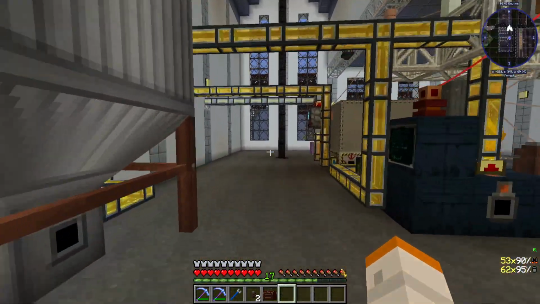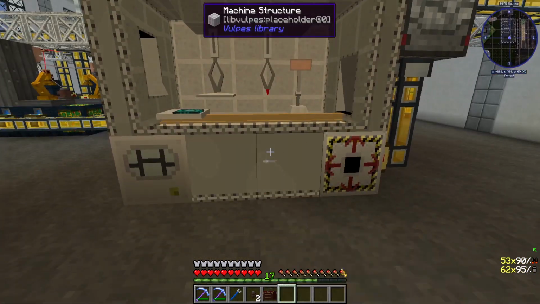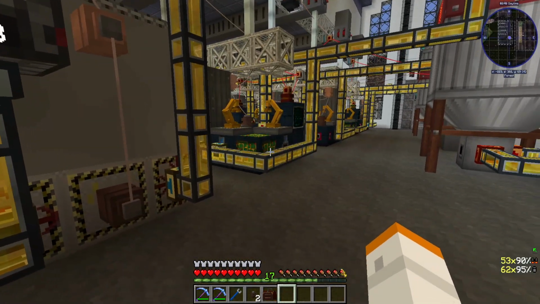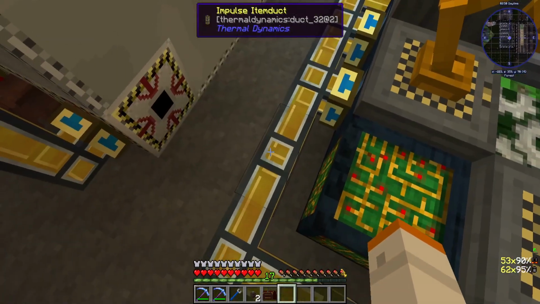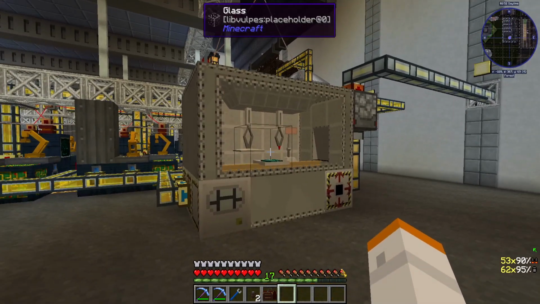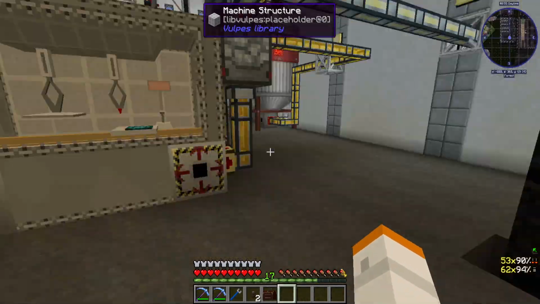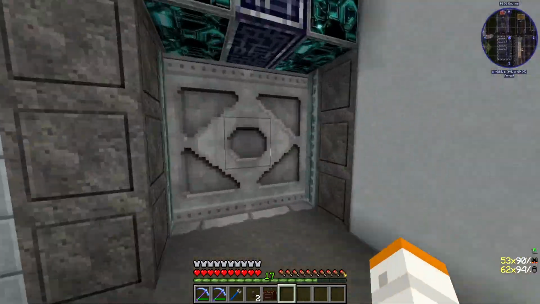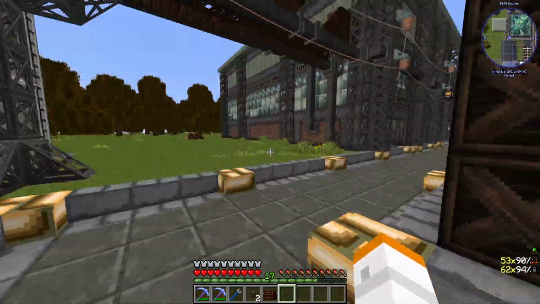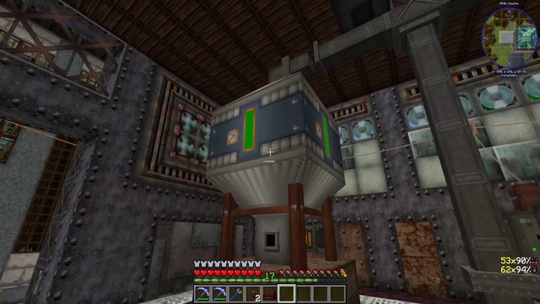I'm going to come in here and pick all of my junk up in a little bit, but at least that is the precision assembler for this process. If I want to, I could go ahead and make another one. I don't really think it's necessary for this point, and I may move this over a little bit just to make it look a little bit nicer, but as you can see, we are making elite control circuits, and this is awesome. I think in between episodes, I am going to go ahead and start working on the process that is going to be changing the way this is made here.